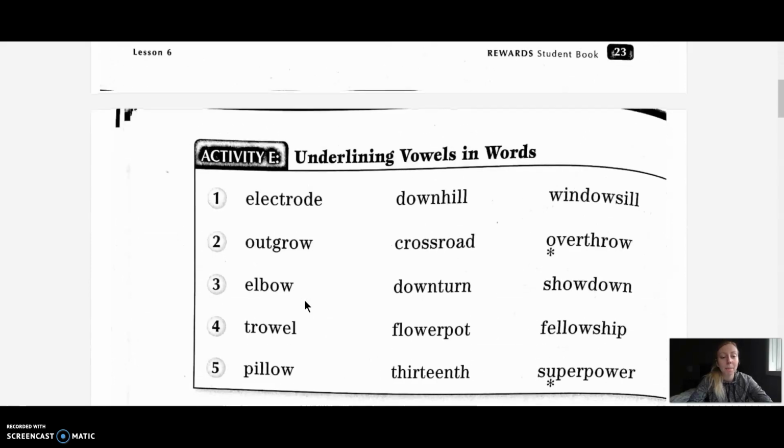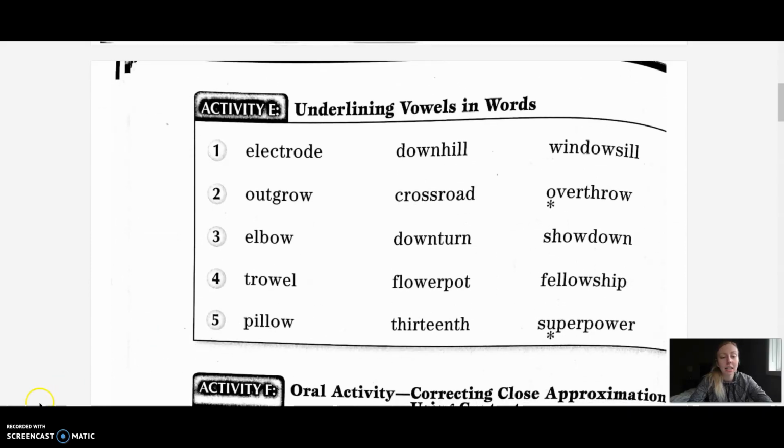All right, activity E. For activity E, we are underlining vowels and then breaking up these words into word parts. So I will do the first row for you. So we have vowel there, and a vowel combination here.